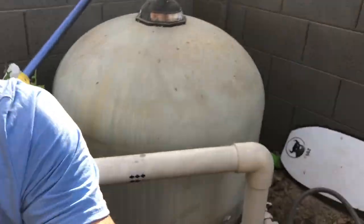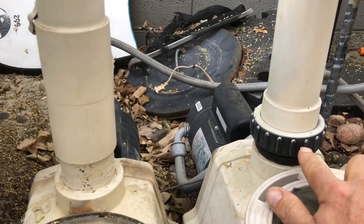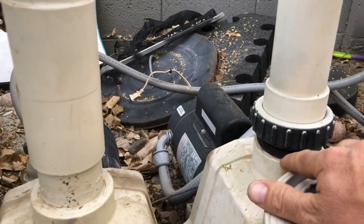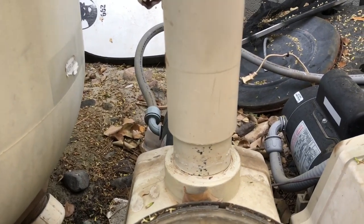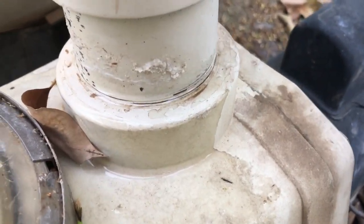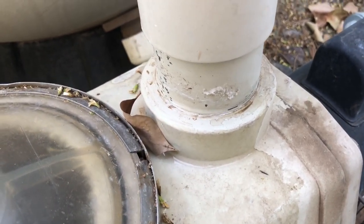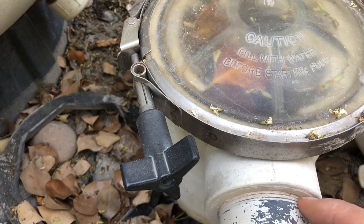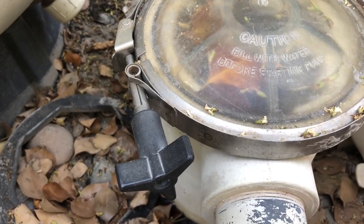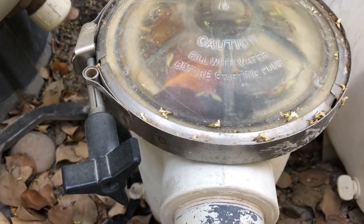Let me show you what we've got going here and why we like to replace these. You can see these two pumps — one already has a high temp union on it, screwed all the way down so the O-ring seals, plus a little pipe dope for a nice seal. This other one got a little hot, and as you can see with that play, it just leaks like a sieve. You get the same issue at the front of the pump — when it gets hot and shrinks back, you start sucking air, the pump runs dry, the seal goes bad, and it's catastrophe from there: everything warps, melts, and you end up replacing a lot of stuff if you don't catch it early enough.